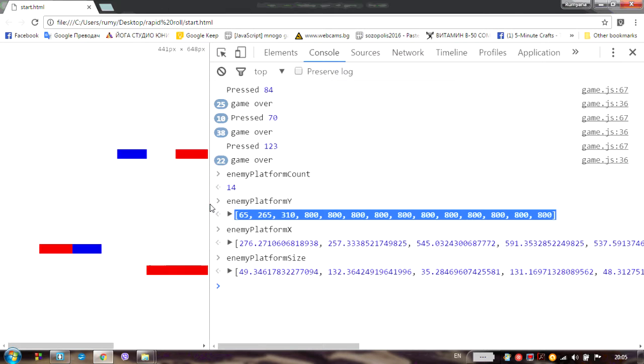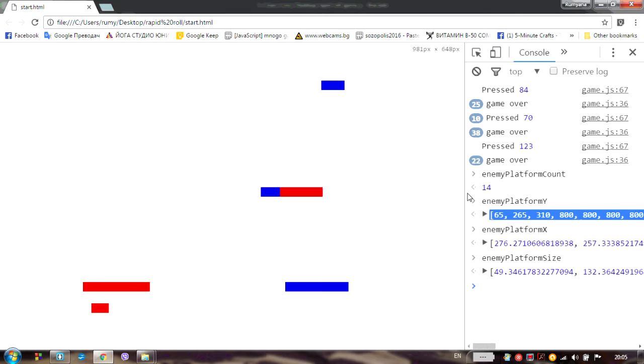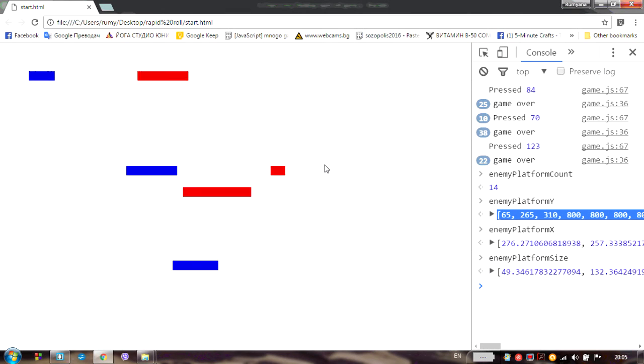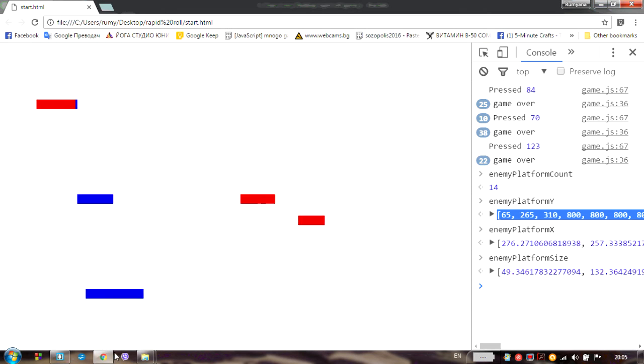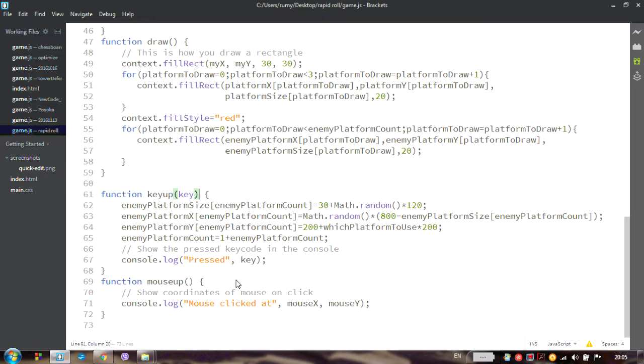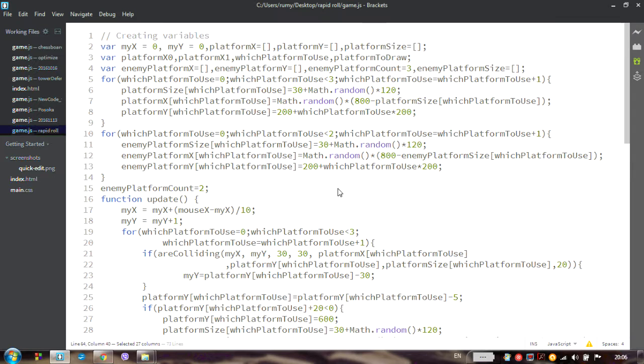The problem is that for some reason the Ys of most of my platforms are too big, and actually the initial value that I gave to all of the platform Ys is really not very nice. This is the evaluation that was written in the beginning for the initial platforms, and then we had such a counter.